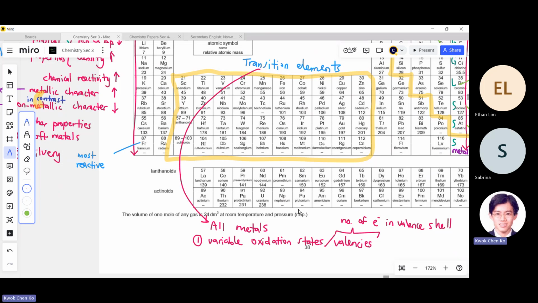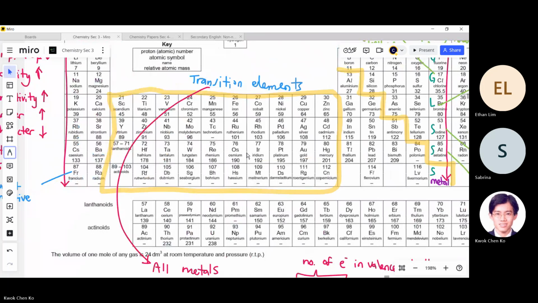Now, the only example for now is iron. Iron is right here. Richel, iron, what are the charges for iron? It can be iron 2+ or 3+. That is meant by variable oxidation states. They have different number of electrons in the valence shell. Actually, same for the rest, even though you hardly encounter them.